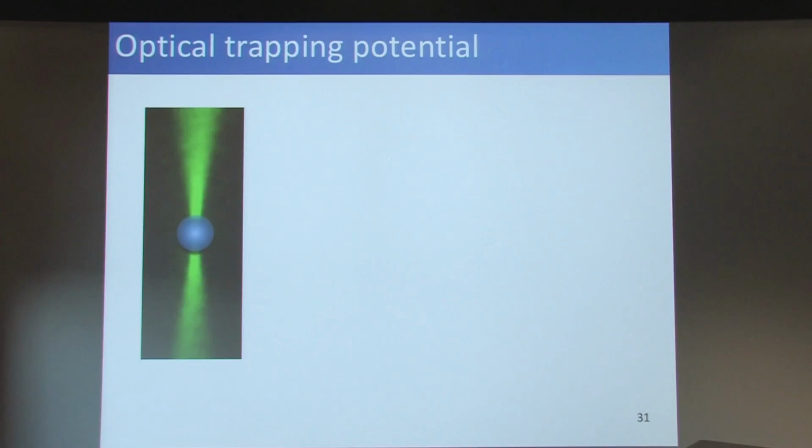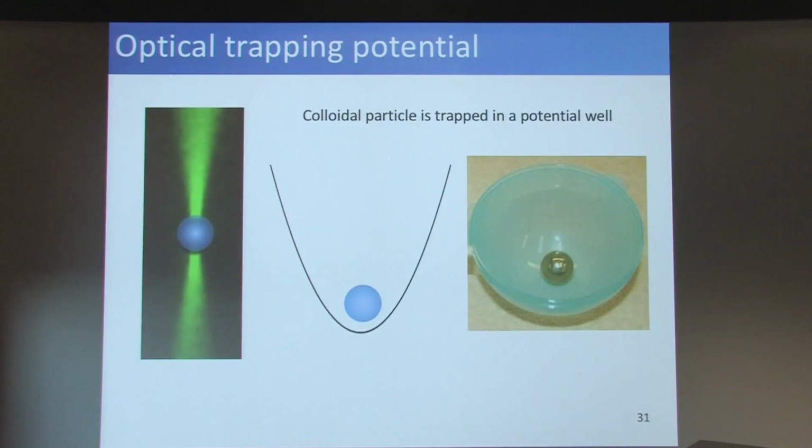And you can imagine this as follows, a very simple explanation. This particle in the laser beam behaves like a ball in a bowl. So if you put a ball in there and you shake it a bit, the ball is not actually going to come out. It's going to be stuck in this bowl, unless you are really very violent. But anyway, this is the idea.